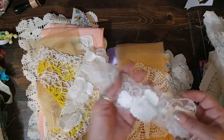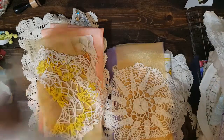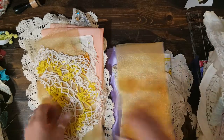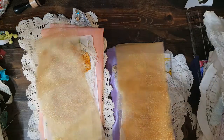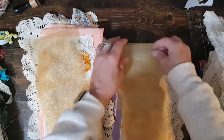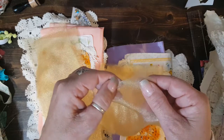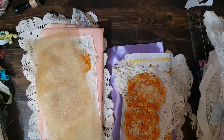This is Hobby Lobby trim and it's stretchy but it's so pretty. This one gets this doily, and this one gets the white and yellow doily — this one has a little bit of something, maybe a hole, but I cut them up anyway. You get like a yard of this pretty silky see-through type fabric — there are just endless things that you can do with all of this stuff.